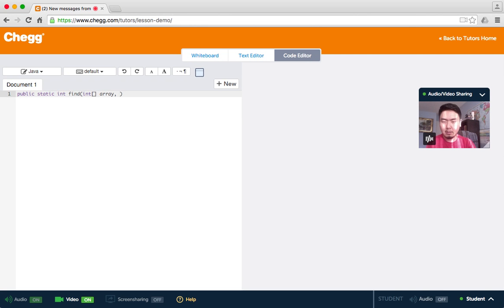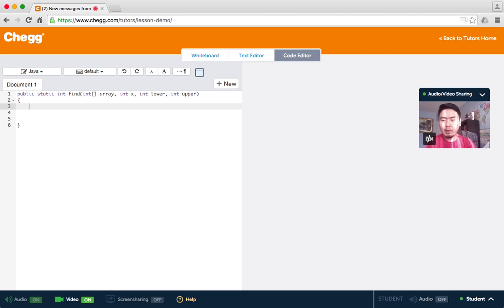So let's call that int bracket array. We need to pass in the number we want to find, right? We're also going to have to pass in the lower and the upper bounds. We started off with the first position 0 and the last position length -1, right? And we'll soon see why exactly this is necessary.